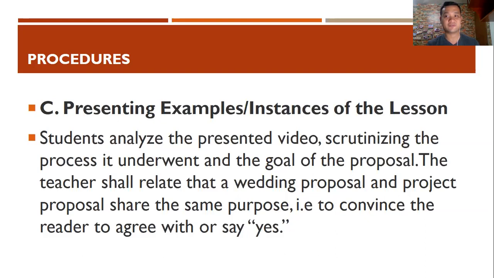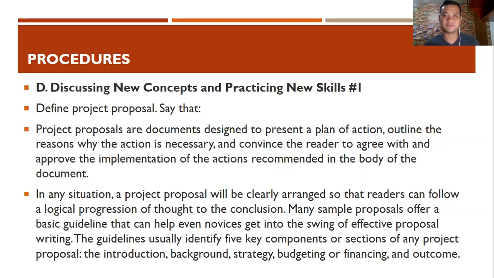Okay, now at this phase, they now have a glimpse of what they will be doing and will be discussing for the entire hour, and that is writing a project proposal. Now, let's define first project proposal. Project proposals are documents designed to present a plan of action, outline the reasons why the action is necessary, and convince the reader to agree with and approve the implementation of the actions recommended in the body of the document.